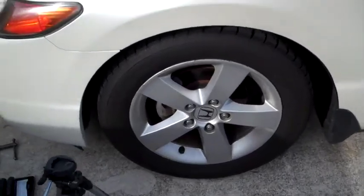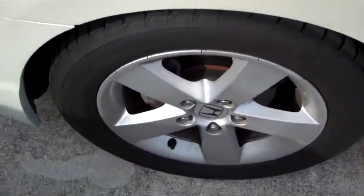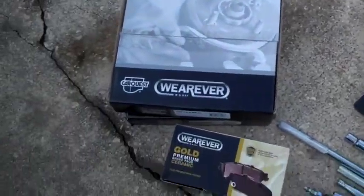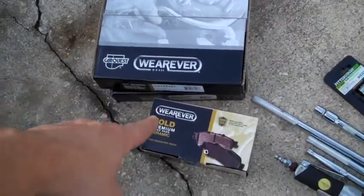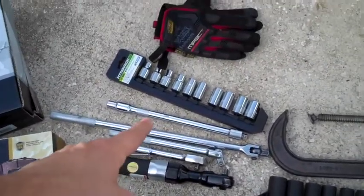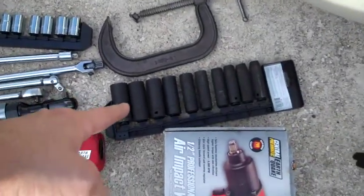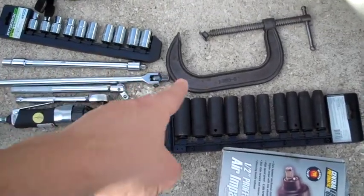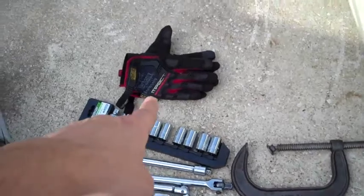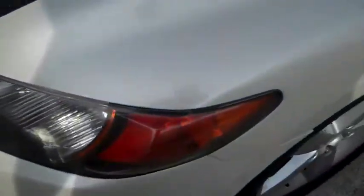Alright people, so today we're doing some front brakes on the Civic here. I like to lay out all the tools that I think I'm going to need ahead of time, that way I don't have to go in and out of the garage. Got my new rotors and pads, impact wrench, air ratchet, a couple breaker bars, ratchets, some deep well sockets, a C-clamp to push the brake caliper back in, and gloves so my hands don't get dirty.